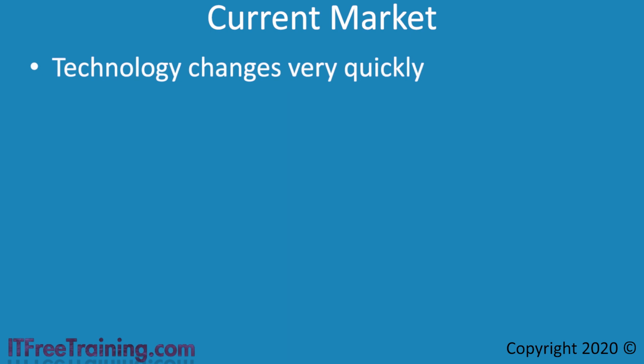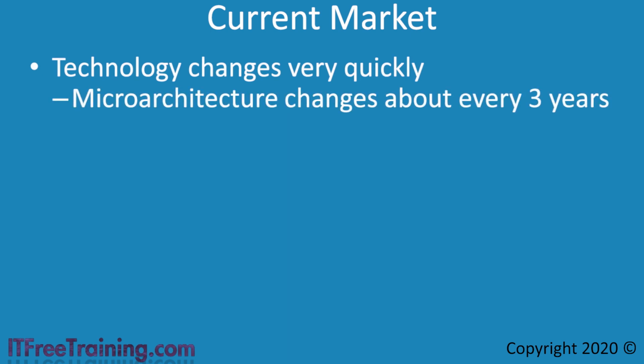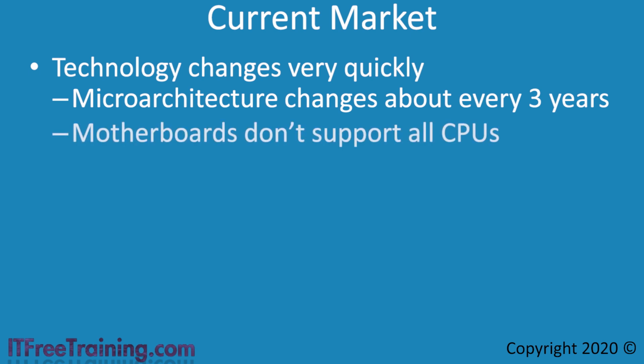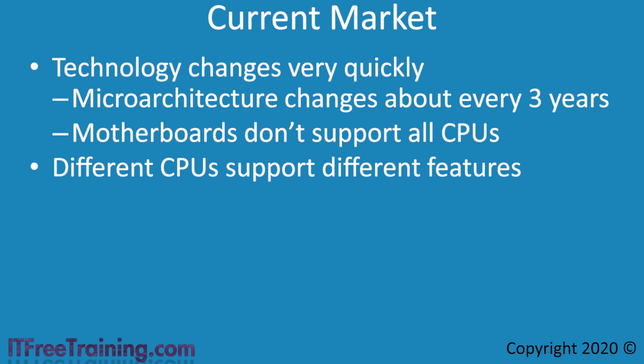Technology changes very quickly. Approximately every 3 years, the microarchitecture changes. Microarchitecture is the CPU design and the chipset that supports it. Since everything changes so quickly, not all motherboards support all CPUs of a particular socket. So don't assume that if you purchase a particular socket of that CPU, it will work in a motherboard of the same socket.